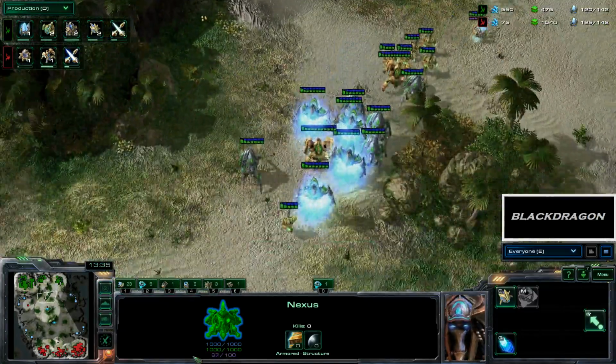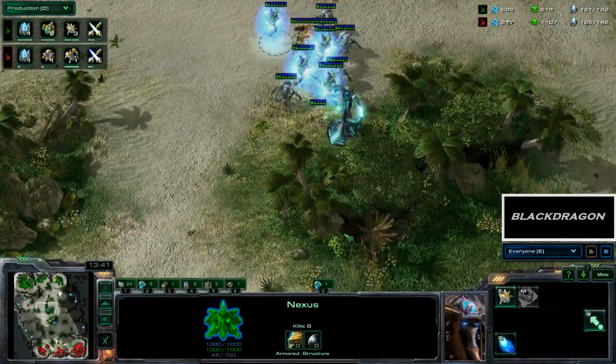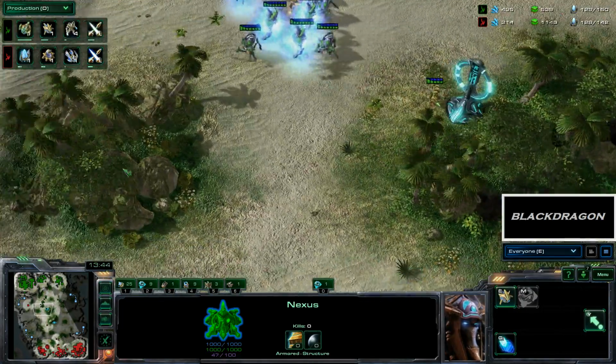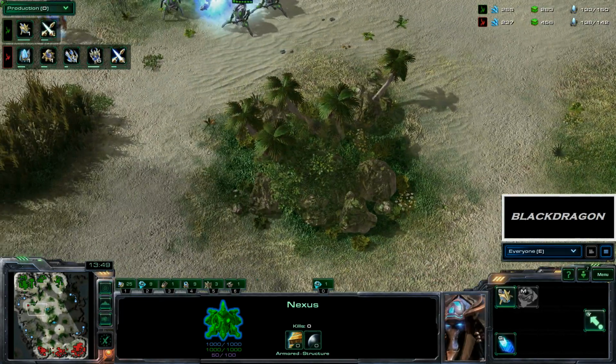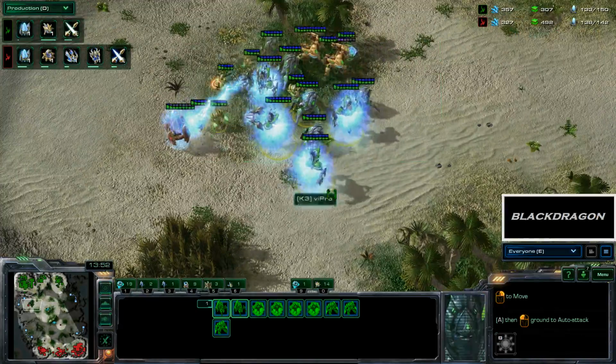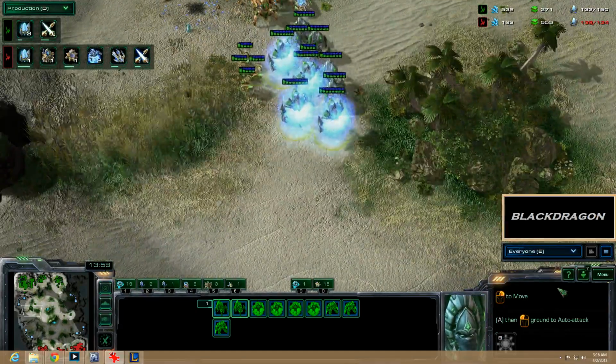It's almost going to be played out like a Terran versus Toss at this point, from the standpoint of the Blink Stalkers, because he's got the mobility. He's able to hit and run. He has a lot of mobility and doesn't really want to engage this army head on. It does have a lot of burst potential.